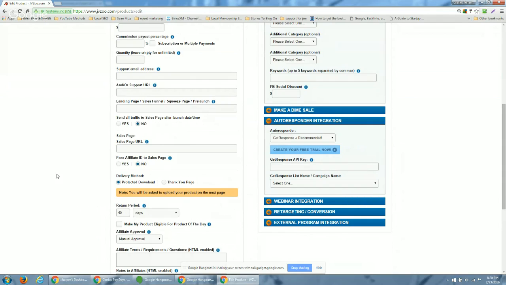Because you sort of want to get this. If you're going to sell on Jvzoo, you do want to know this, right? So we can either give the customer a protected download or a thank you page, right? We give them a thank you page. We're going to tell them what's about to happen, that they're going to have to get their email, and when they get it, they're going to be able to log in, right? Make sure you communicate that as soon as they buy the product, whether it's going to be a protected download or a thank you page. Either way. All right, thank you, Carolyn and Wanji.